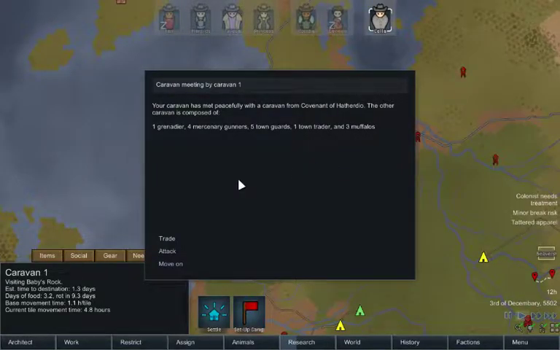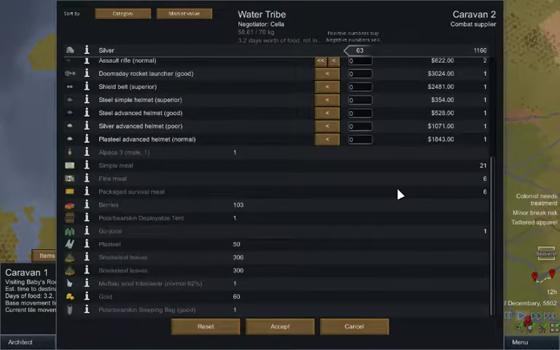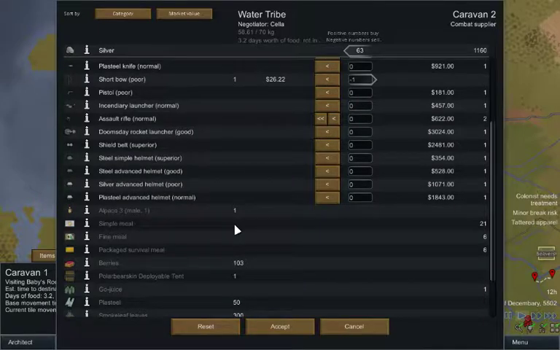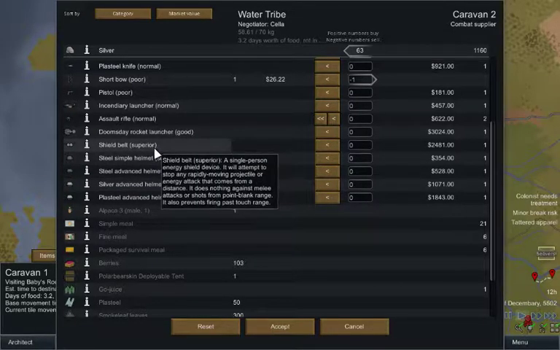And we have a caravan meeting. Anything of interest? Let's see. Get rid of the steel club, or sandstone club, the short bow. That's all they want to buy. Okay. They got to sell of interest. Not particularly. Ooh, superior shield belt. Yeah, like I brought enough money for that. So she's neutral on negotiator, so I'm not getting a bonus or taking a loss. That's alright. Dang, I'd like to have that though.